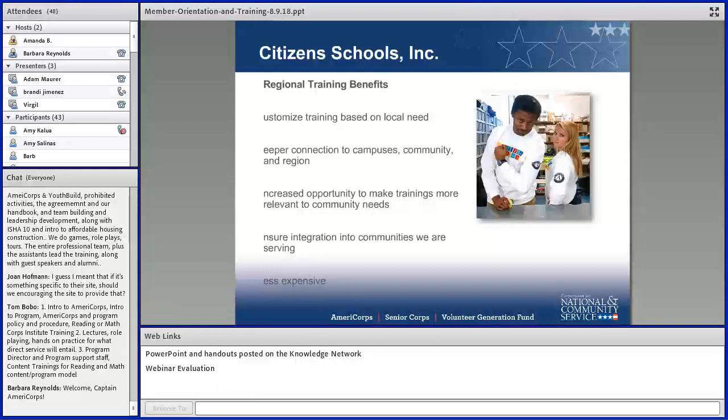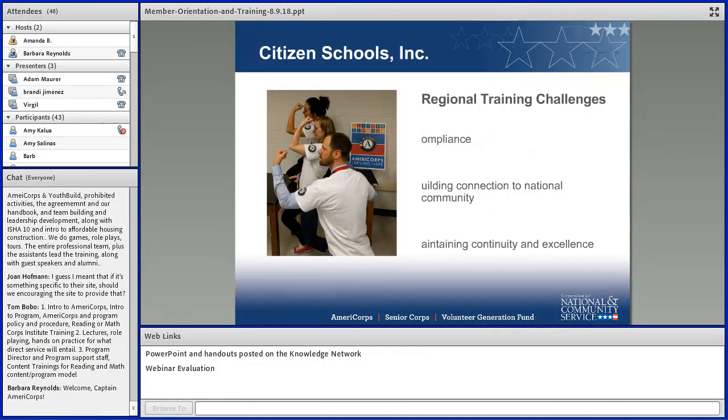So those are the benefits, but to chat a little bit about some of the challenges that we've seen. If I had to sum it up in a couple of words, it would be more internal communications. With everything being more decentralized, we as an organization have had to step up and really hone in those internal communications, especially around compliance, specifically around AmeriCorps compliance.